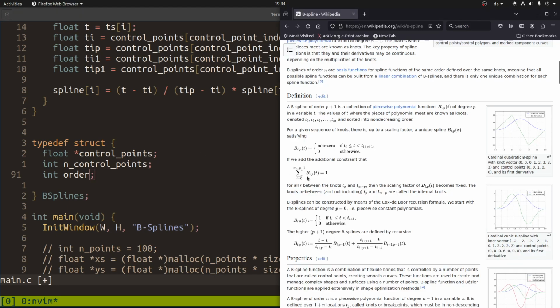And then we need a bunch of values. So how many values do we need?